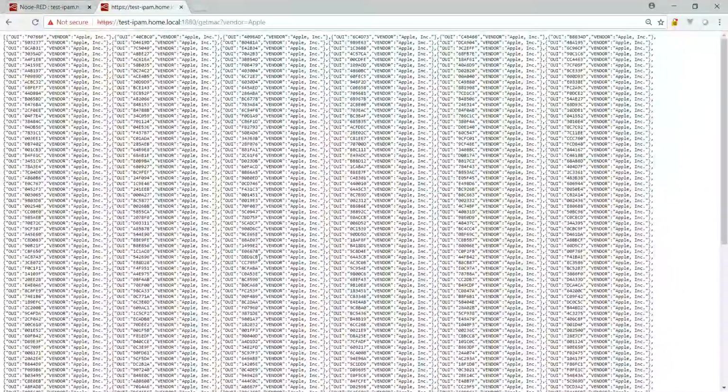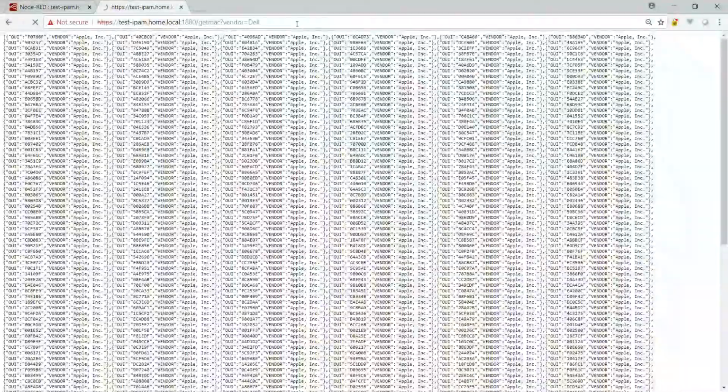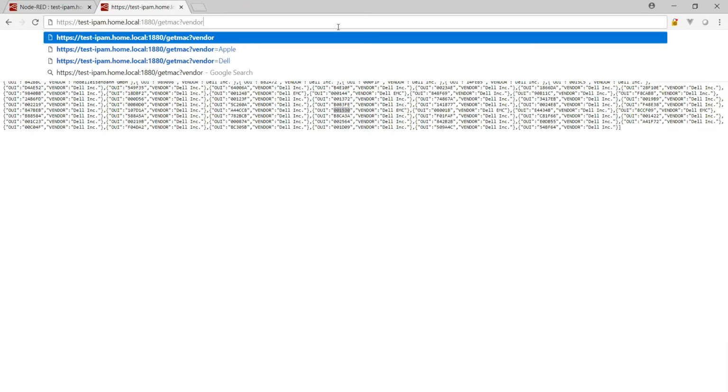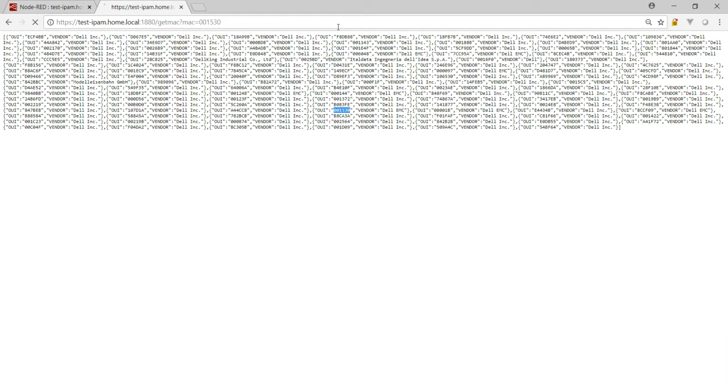And then we could further pull this up, and I might say Dell. And then we could even just go in and run that example again and say that we're going to pull out just one specific Mac and then do the Mac parameter on the get line. Okay. And then that pulls up here Dell.